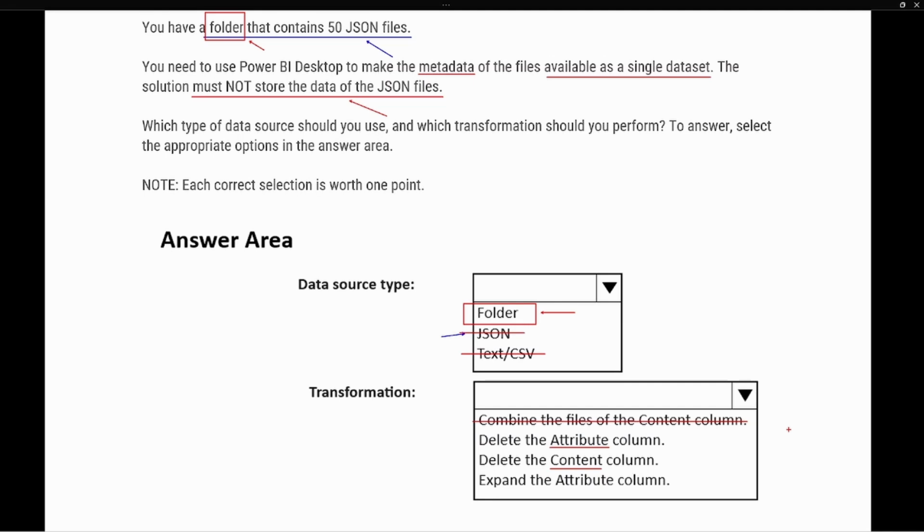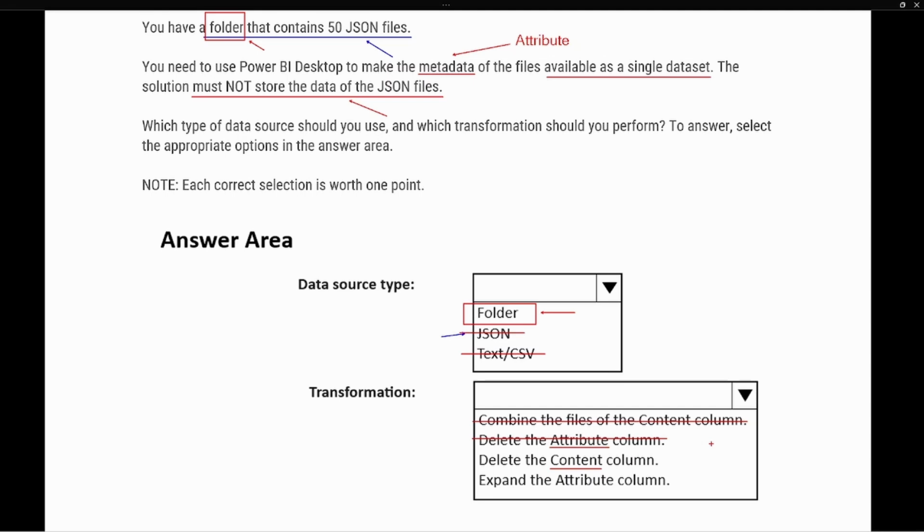And additionally, when we think about how we're going to transform this data, if we want to keep the metadata, remember the metadata here is located inside of the attribute column. So because it's located in the attribute column, the second option down here, delete the attribute column, is not what we want to do because we want to keep the metadata.